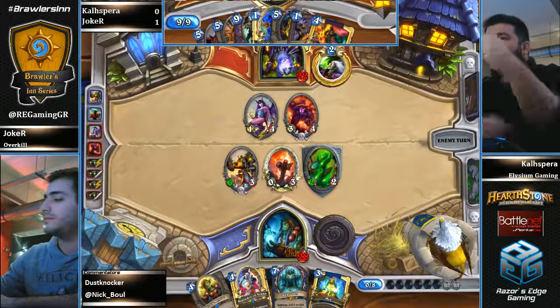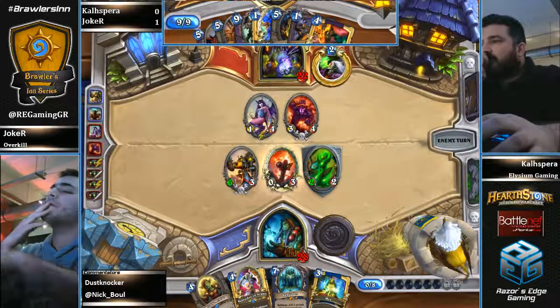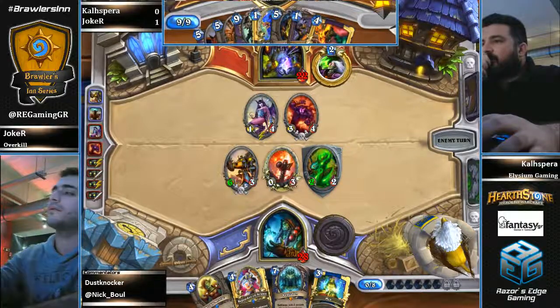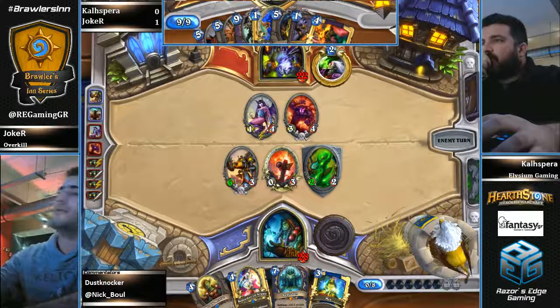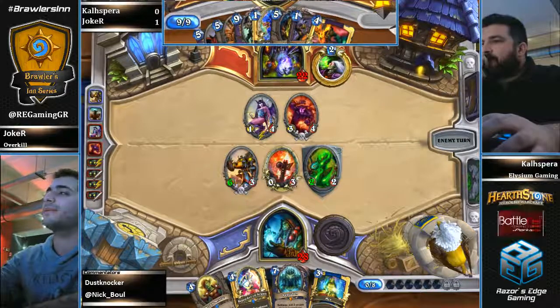So Kalispera draws a Doomguard for his turn, and is holding a hand that can do a lot of things. The thing is that he can actually play the Voidwalker and then play Shadow Flame on his Void Caller, and actually get either Mal'Ganis or Doomguard out of this. Okay, so let's see if he will opt to go for this play.